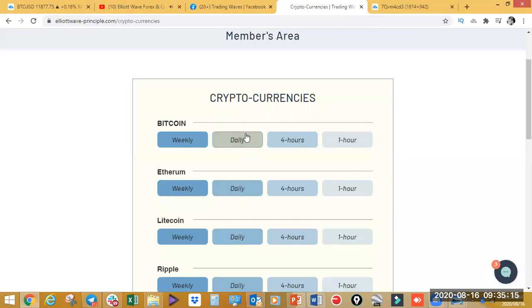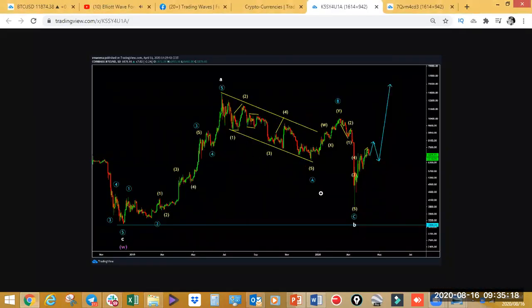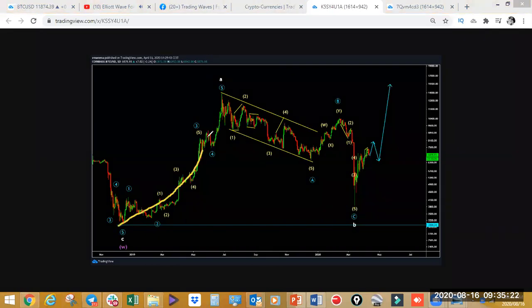On the 11th of April, we expected that Bitcoin was going to push up higher. As you can see, that is the move that we have on Bitcoin. This is a weekly chart. We understand that the market does not move in a straight line, so that is why we go into the lower timeframe to look at all the waves in the lower degree. Let's have a look at what the daily looked like on Bitcoin. On the daily, we had this impulsive move in the white A degree, a three-wave correction in the blue ABC degree, and we were expecting this move to the upside.